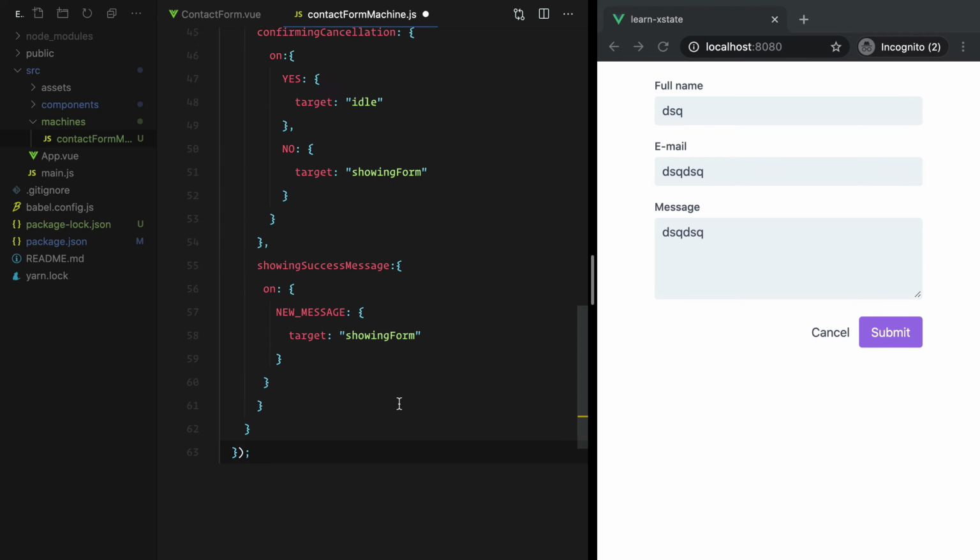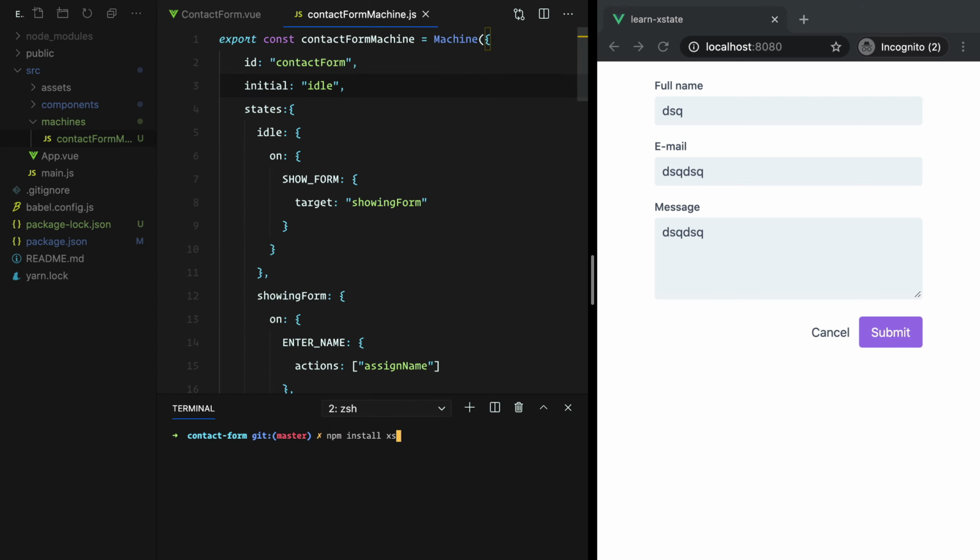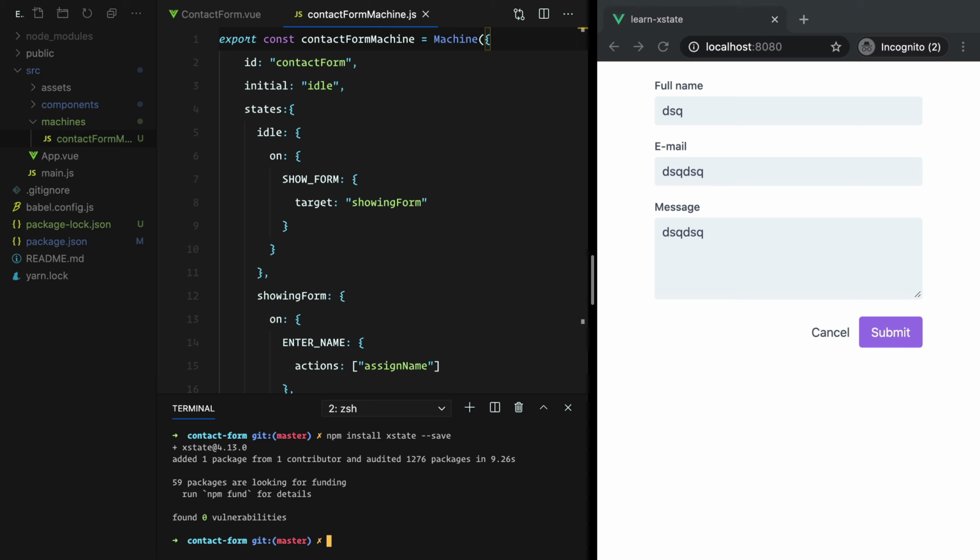Paste everything in, then make sure we export the machine. And now we should also install xState so we can import this machine right here. Now that xState is installed, let's add the machine import.